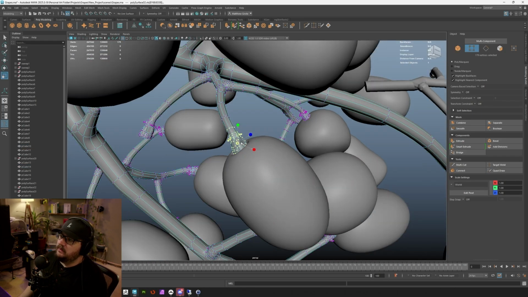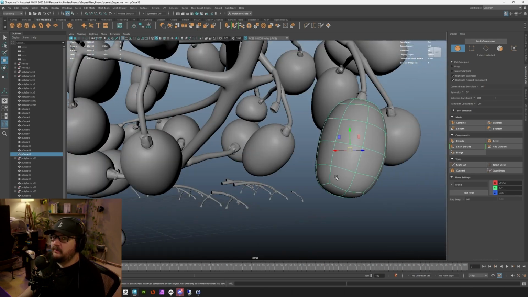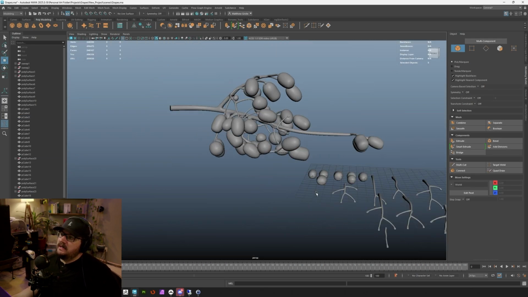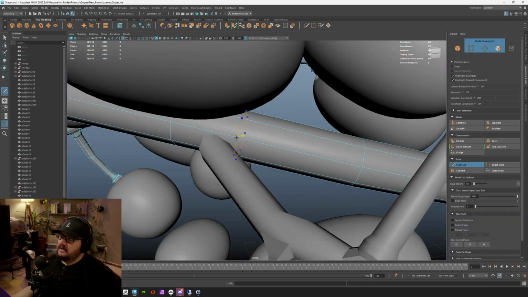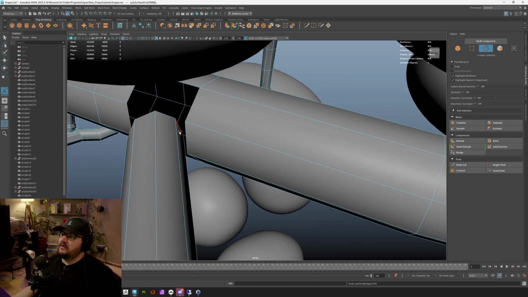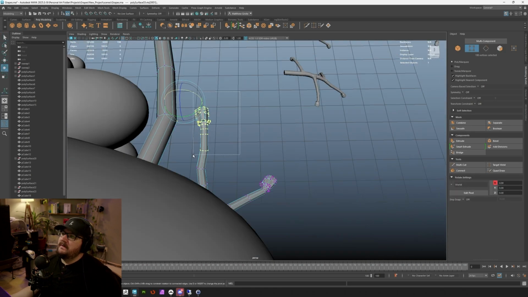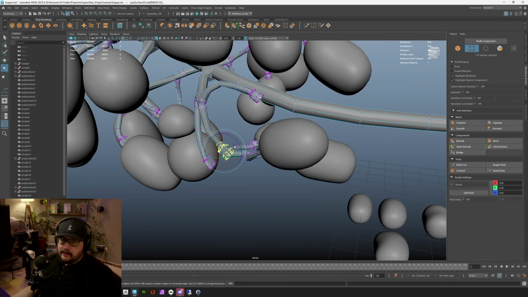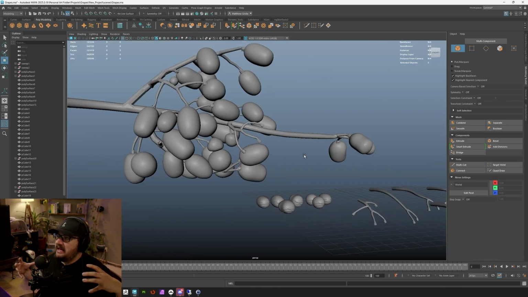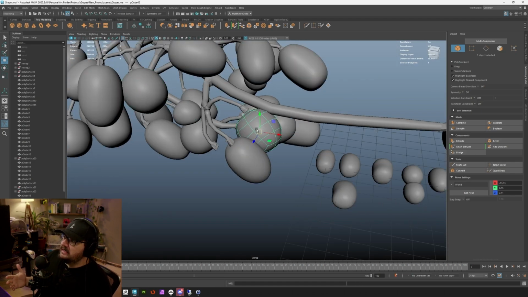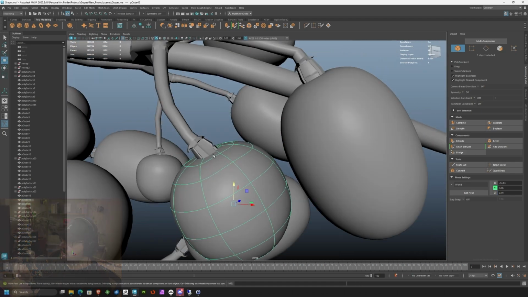One of the things that was really difficult was as this thing got more dense, grapes and branches started to collide. And so finding a good balance of density without having everything going through each other was also very difficult, because the last thing I wanted to do was have a bunch of what we would call video game grapes, which is just a mass that looks like grapes. I wanted to make sure you could see the individuality in each one of the little pieces of fruit.